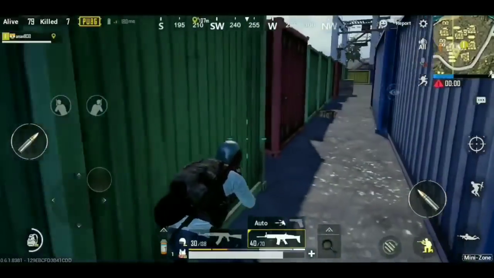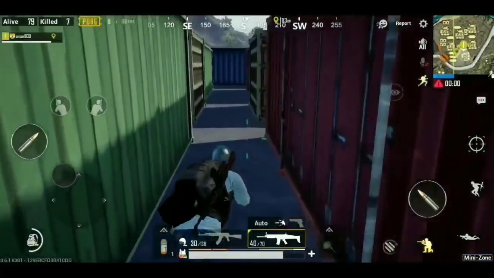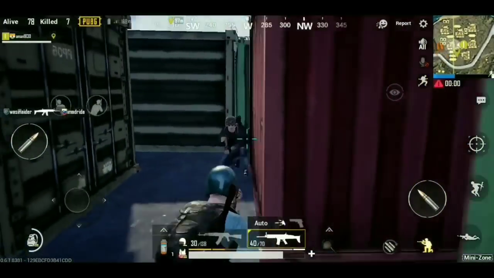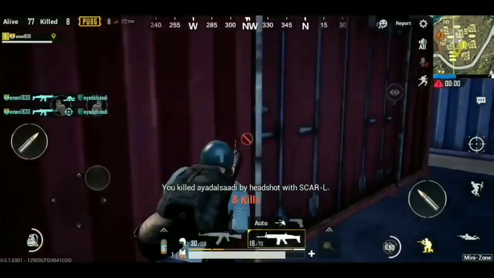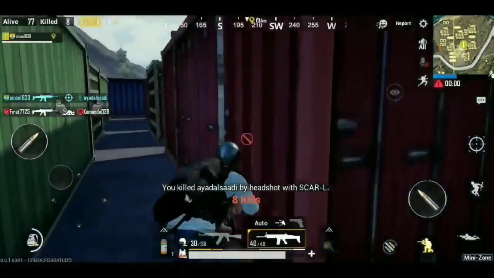So footsteps off to his southwest. So where is that person or persons? There they are. And just was quicker on the trigger, able to get an easy kill with that Scar L.